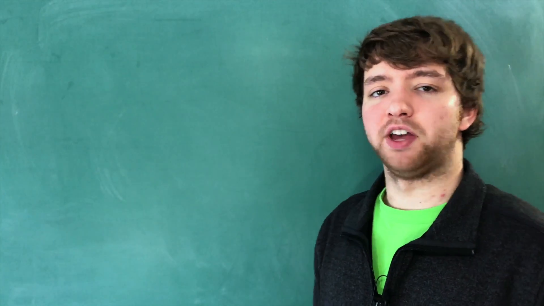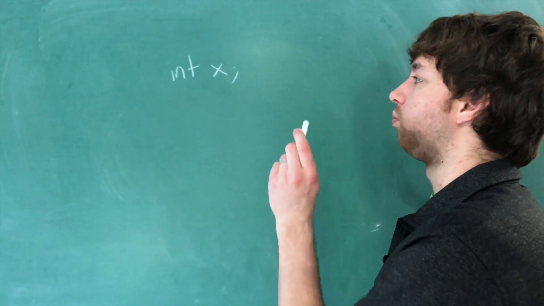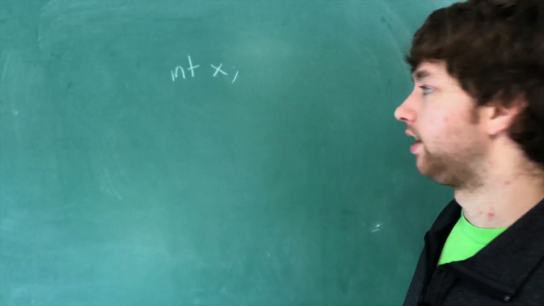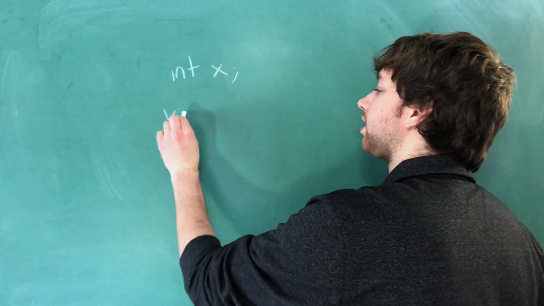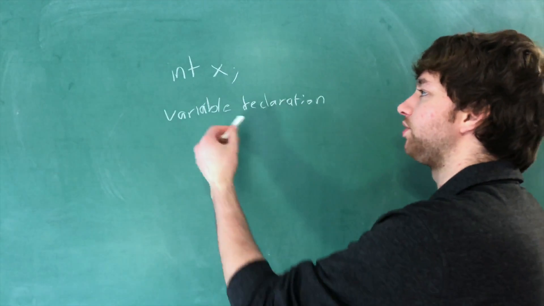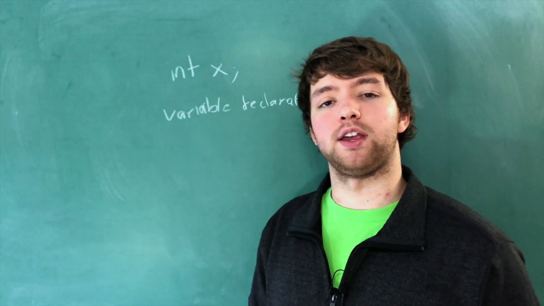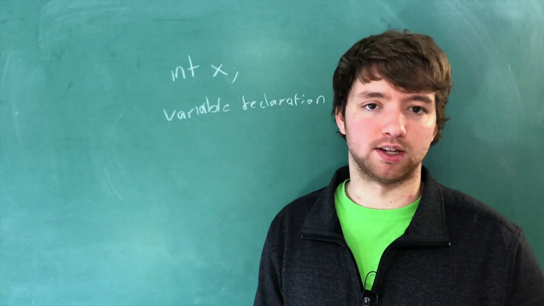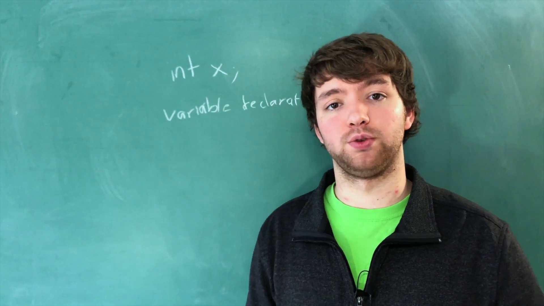This question is a little vague, but let's say we have something like this. What is this called? The answer: variable declaration. When we have a variable declaration, we're literally just saying 'hey, this variable exists,' but we're not assigning anything to it.